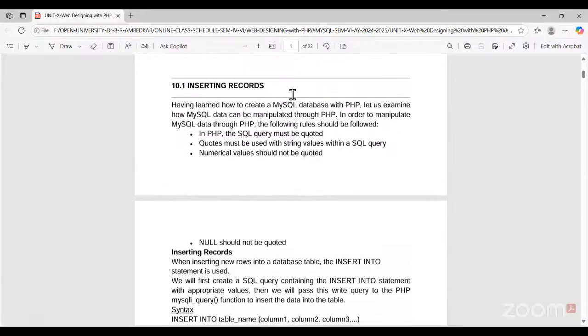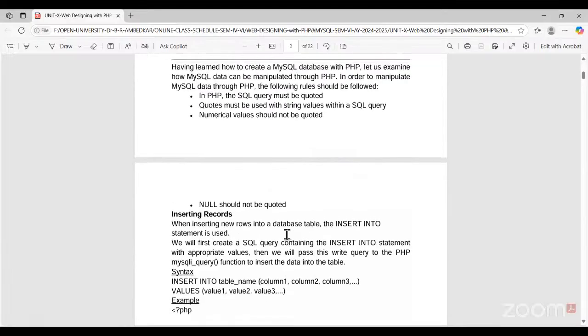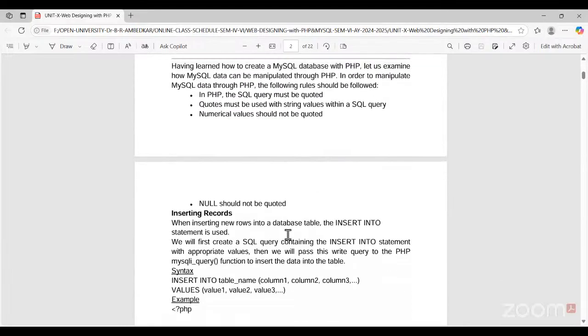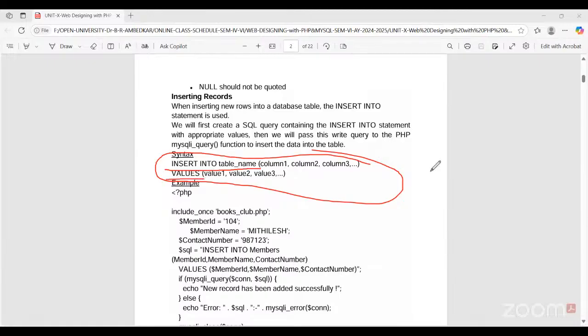Now here, how to insert the record. We have already seen this, how to insert the record, just to see once. Now see this query, this syntax. This is also one more type of syntax here. If you want, you can insert the records one by one, and if you want, you can take all the records and insert them continuously. So here first we are inserting the columns. Then after that, we have two types of syntaxes.